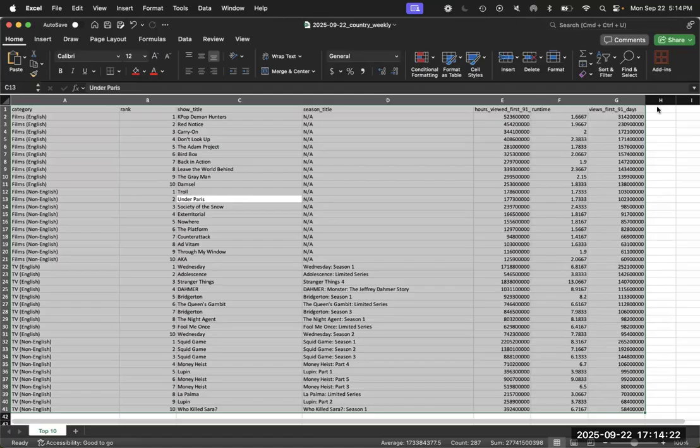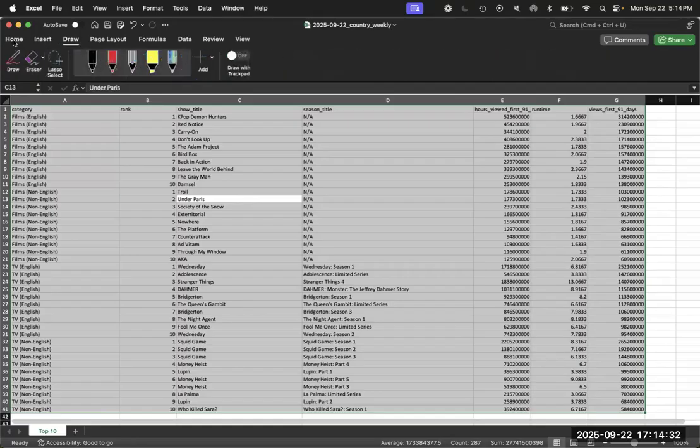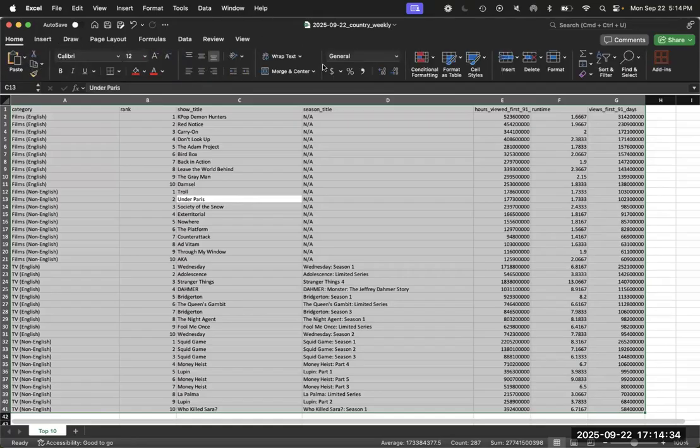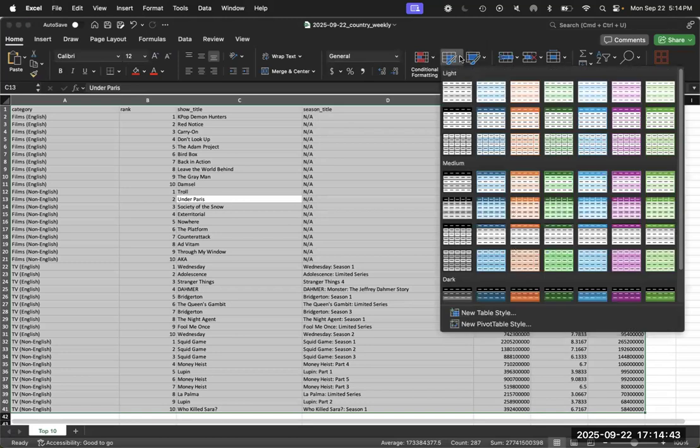Then we're going to go to our ribbon. Up in the top part of Excel here, this is what's called your ribbon. I'll be referring to this today. This is our Home section of our ribbon, because we've got a few different ribbon sections. Up here in your Home ribbon, about halfway across, you have an option called Format as Table. So I'm going to grab my Format as Table. When I hit that arrow, it's going to give me a whole bunch of options as to which format I want.